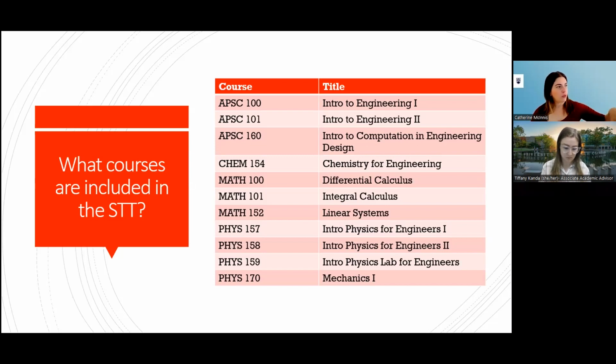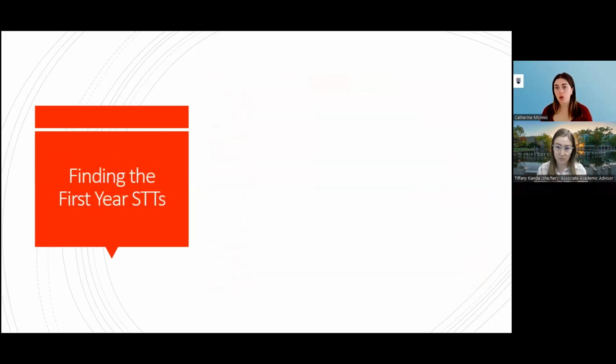You also have one computer programming course in C language. So we do recommend, if you have any capacity over the summer, to practice programming or coding a little bit in any language. I mean, C ideally, but any language, any prior experience will help you prepare for AppSci 160. And then there's also a chemistry course with an overview of the important concepts from year one chemistry. So all those courses are part of the STT. So for those ones, you don't have to do any scheduling. It's already done for you. You just choose an STT.